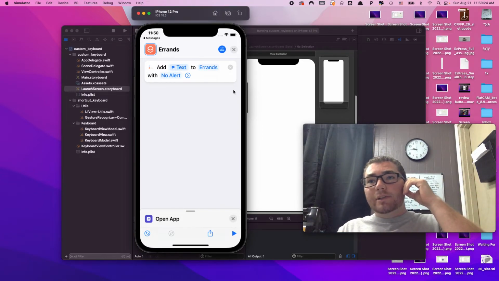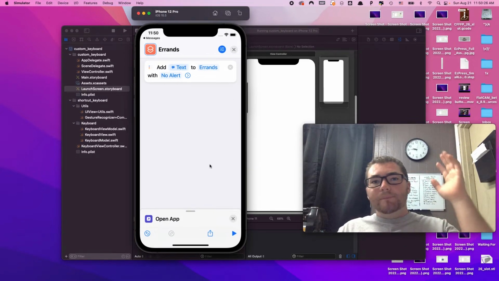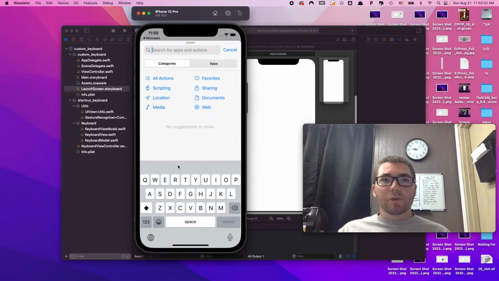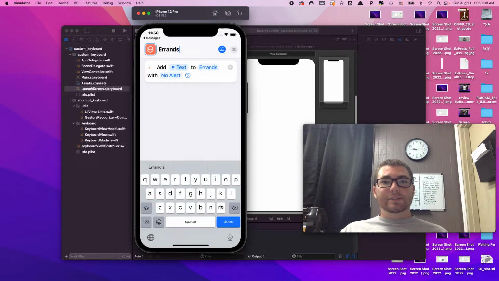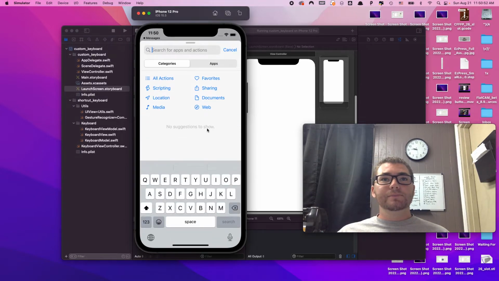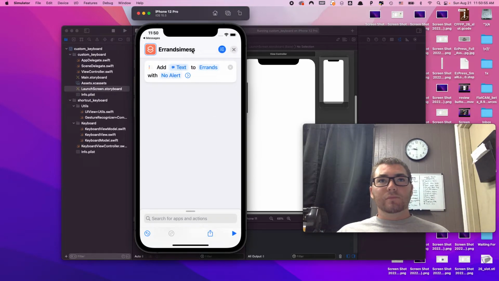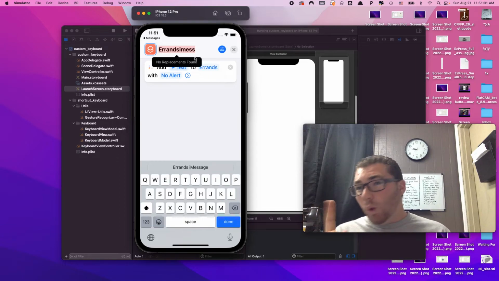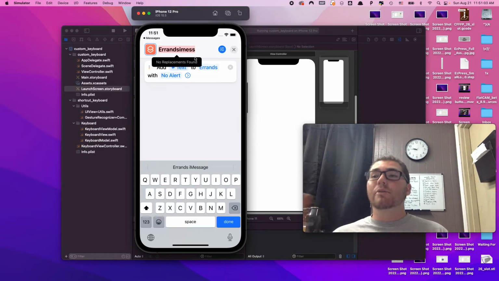But to be honest, the only way to do that right now is really making it a little bit more complex than it should be, but this is how I gotta work around these things. So let's say if I wanted to create something called errands messages, basically this would be telling me something like, oh, run this one if I'm in messages, so that if I want to basically run the errand shortcut but come back to messages, meaning that I would only click that shortcut button if I was in the messages app.